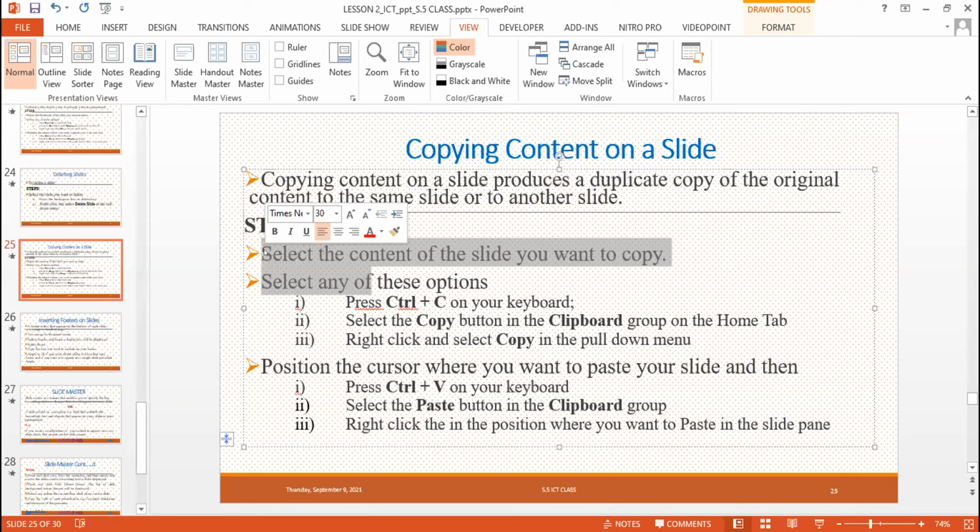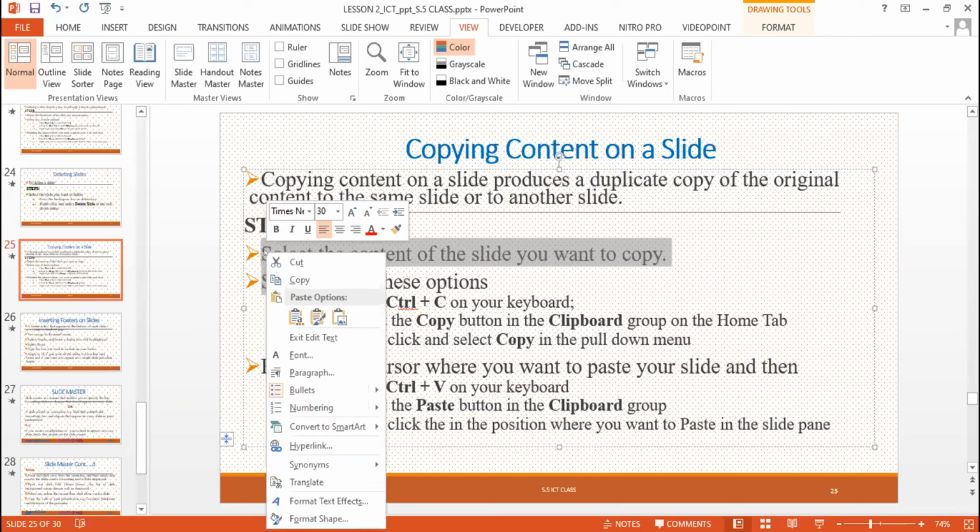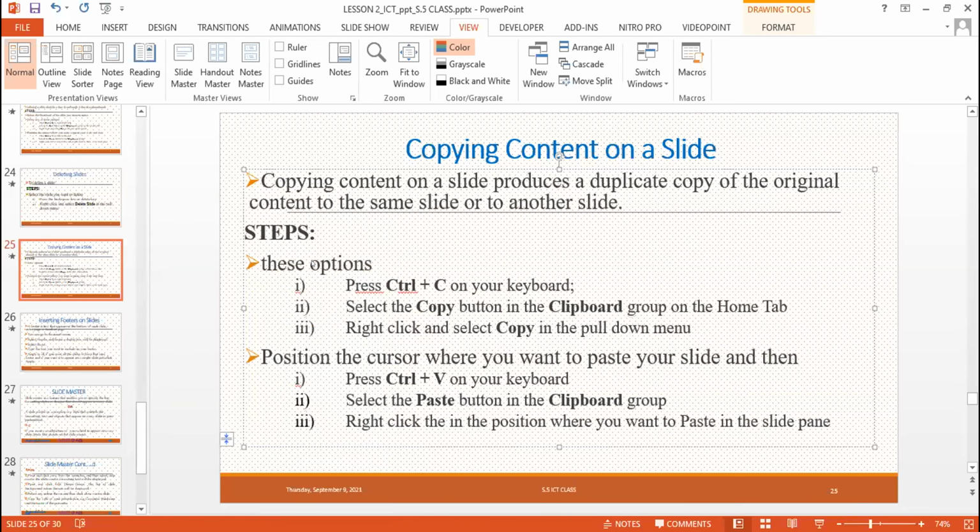Now, if I want to right click, I just press the right button on the touchpad. If I want to select cut, I have to roll onto it, touch the surface of the touchpad, and to select cut, I have to press the left button. And I hope you can see the text has gone because I've cut it. If I want to paste in that same position, I press the left, I touch the button to the right of the touchpad.